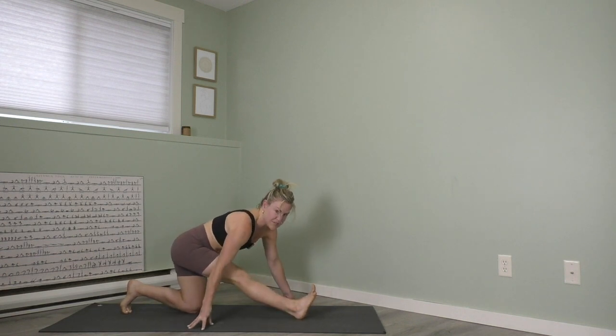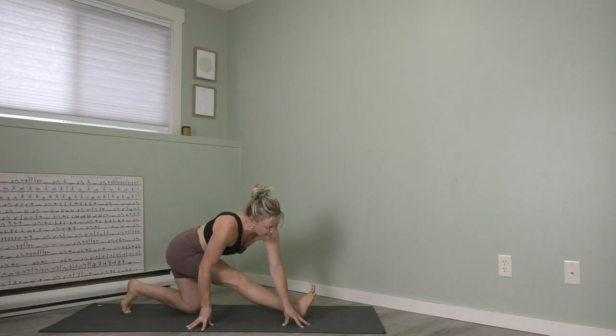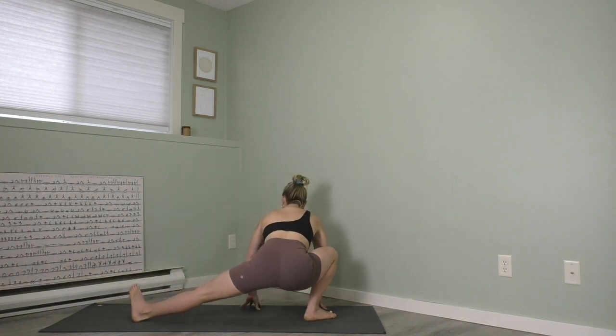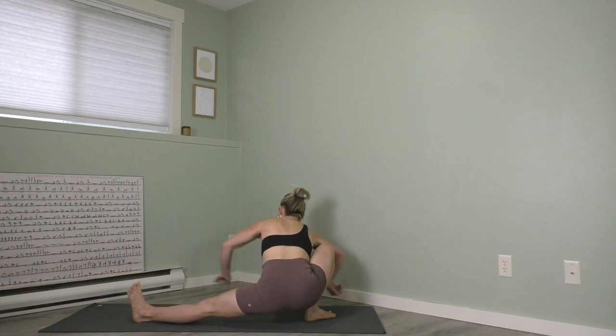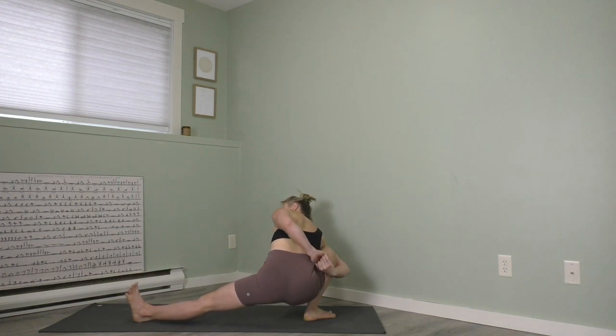Take your right fingertips to your left hip, take your left fingertips to the edge of your right foot. A slight traction back of the pelvis. And let your fingers frame your right foot, skandasana. Drop your back heel, point your toes up. Your fingertips could tent the earth. You might catch your hands behind your back. Pressing that left heel deep into the earth to awaken the inner thighs.